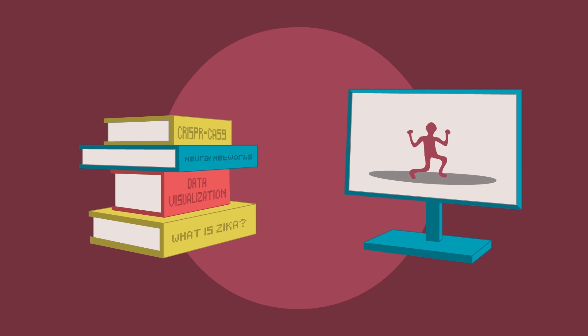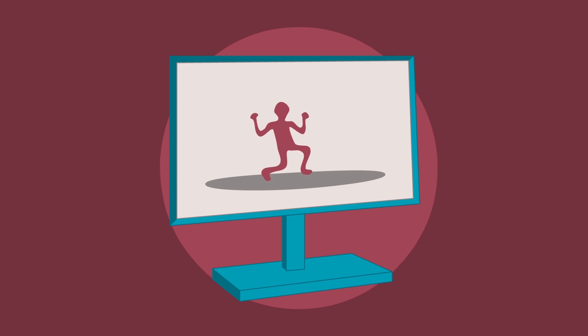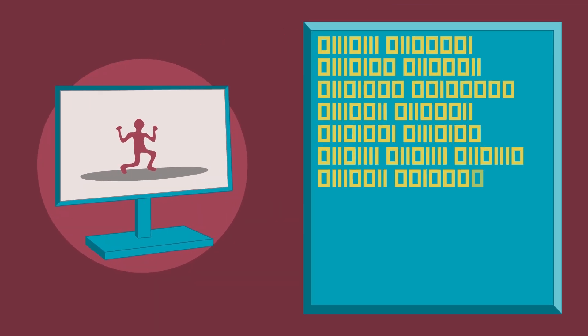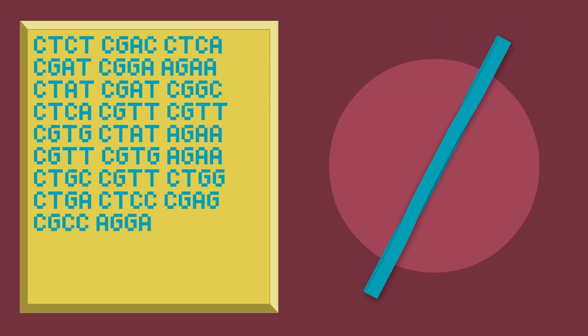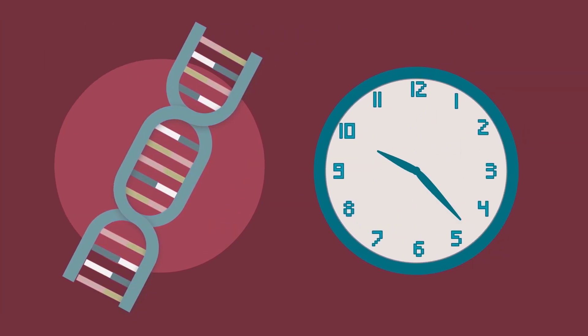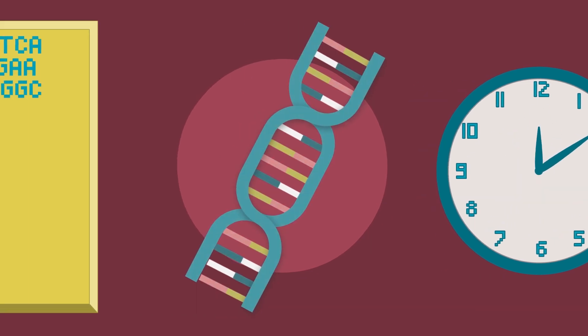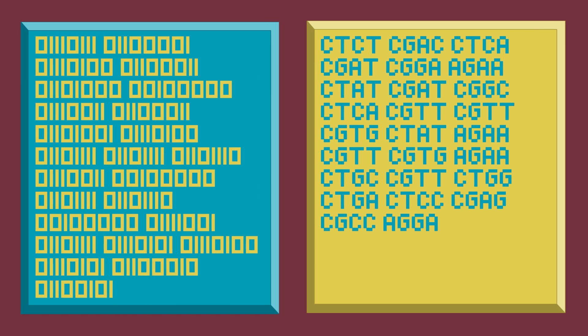So far, scientists have been able to store entire books and music videos in DNA sequences. These digital and audio files are converted into binary code that is translated into specific sequences of nucleotides — a strand of DNA which is then freeze-dried. Once freeze-dried, this DNA and the information it contains can last for thousands of years. When the time comes to access the stored data, the DNA strands are sequenced and converted back into binary or any other base representation.